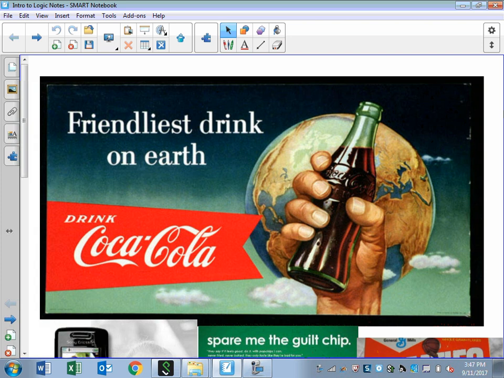This is going to be your introduction to logic and the logic project, which will be all we're going to do for Unit 2. Unit 2 is going to be the logic project, and it will also be your first quarter project. So after this lesson, we'll be moving right into Unit 3. Here on this first page, we have a couple of advertisements, because this is something that you guys are going to need to find for your project.